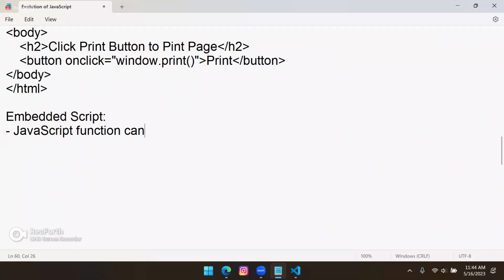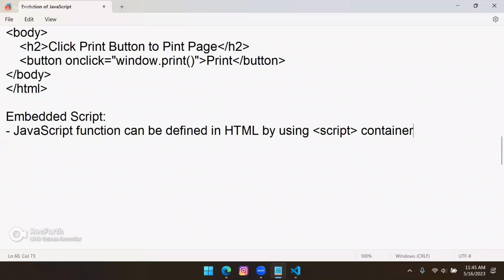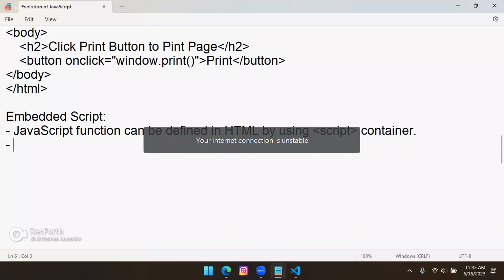Embedded script is nothing but JavaScript function can be defined in HTML page by using script container. So what is the advantage?